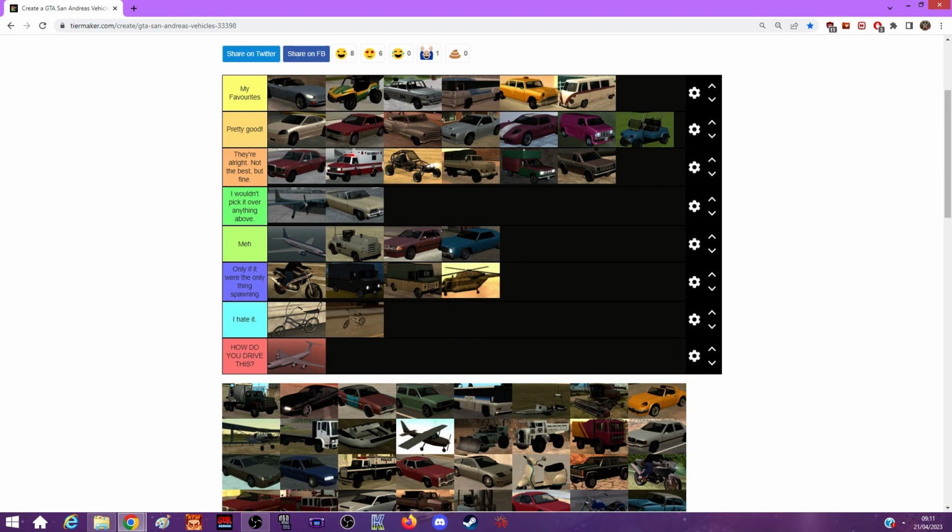The cement truck, again, I always steal one. I always steal one after the mission Demolition, because you use it in the mission. I always put it in my garage for some reason. I don't know why I do that, because it's not really that great. It's alright. It's not the worst vehicle in the world.